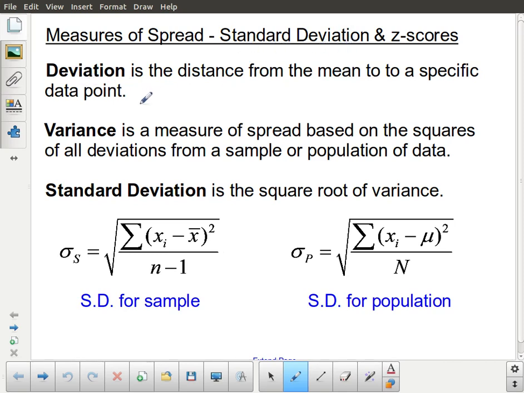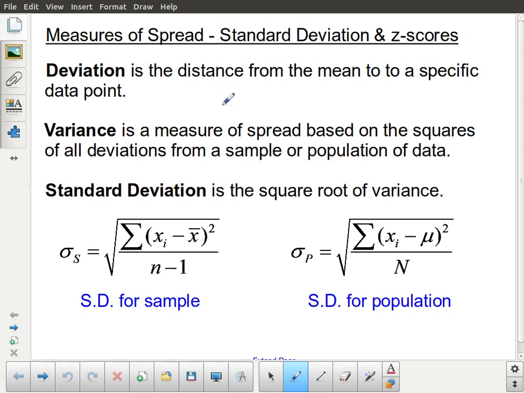So first of all, standard deviation has the word deviation in it. So first of all, what are we talking about there? The distance from the mean. So we're going to calculate the arithmetic mean, and the deviation is how far is some other point from that mean. Now, the way that we start to talk about that is we need to take a look at the overall data, and we have to get an idea of how that data itself is spread.